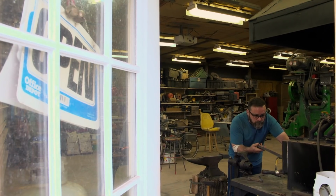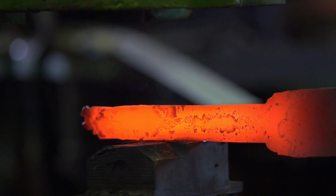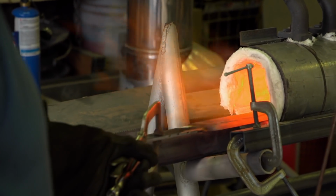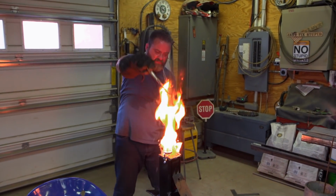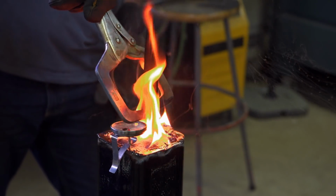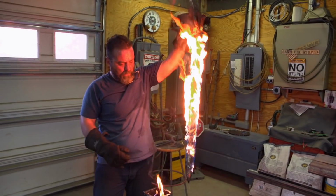Today, I need to get the blade done and quenched. So I got the shoulders put in. I have the medial ridge where you can distinctly see where it's starting to come together. It's time for the quench. Oh, yeah, look at that bend.